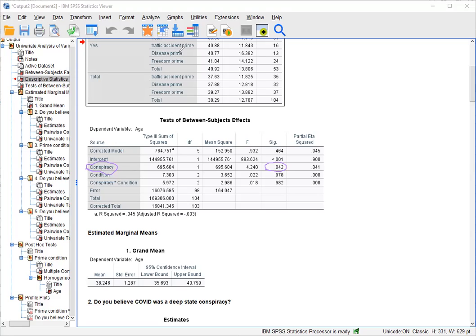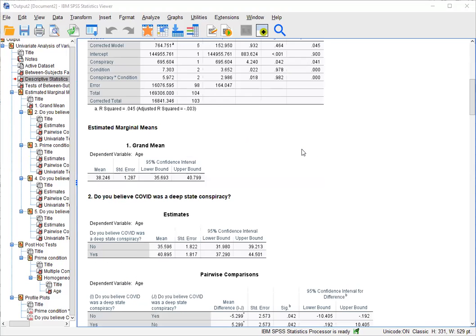However, here we have, let's get a different color pen. This is our second factor, condition. So prime condition, significance. There is no effect of condition, right? And you can see partial eta squared is less than 0.001. And finally, if we look at the interaction between conspiracy and condition, we can see that there's no effect there. So really, it doesn't matter, even though it does look like older people believed it was a conspiracy. Overall, we can still run this because there's no interaction between conspiracy and condition on age. And anyway, this is for demonstration purposes. So let's go look a little bit more at this, okay?